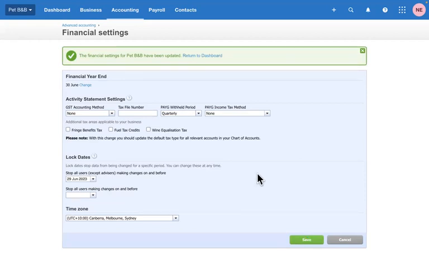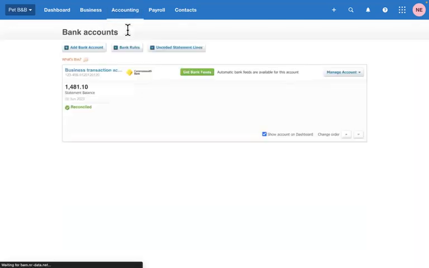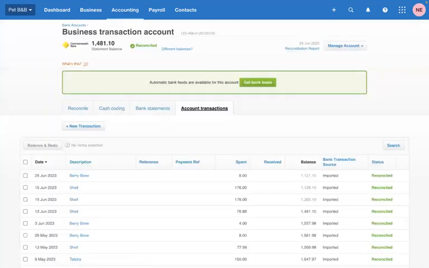So now we are going to head over to the bank accounts because I've already done my pre-checks. I've checked the legal trading name and address, and that's all fine. So let's go and check if my client actually reconciled their bank account. So we'll go back to the accounting menu and bank accounts. And we'll select the business bank account. And what we're looking for here is this nice green tick saying reconciled. So I can confidently say my client has done what I've asked them to do and reconciled all their bank statement lines. So the next step is to run the reconciliation report pack.